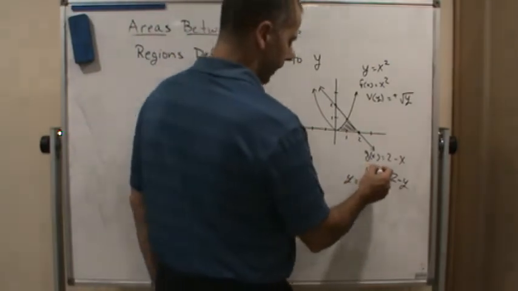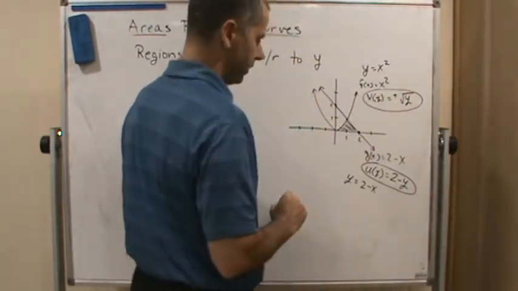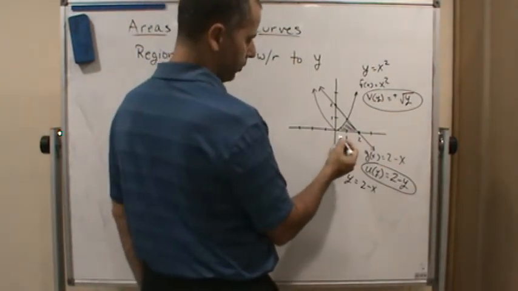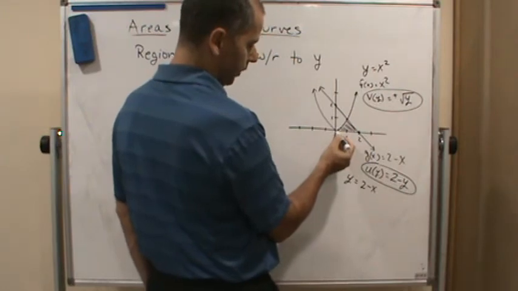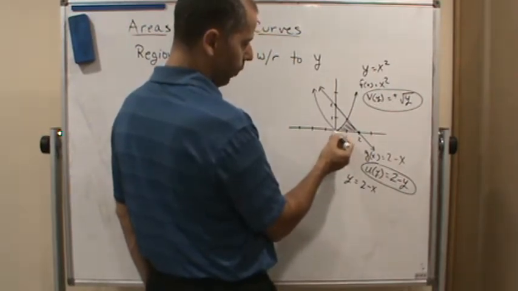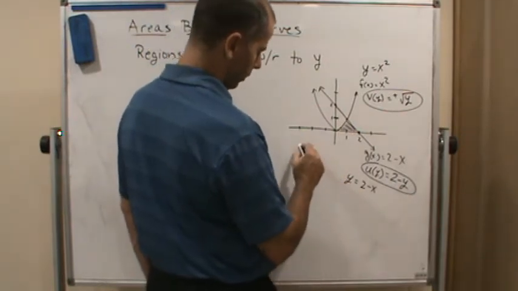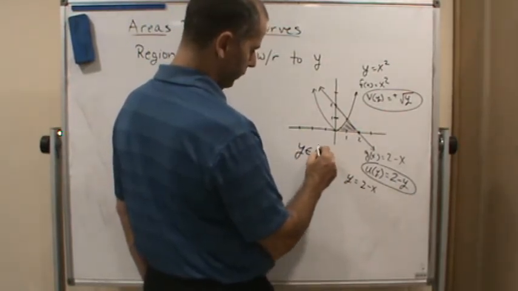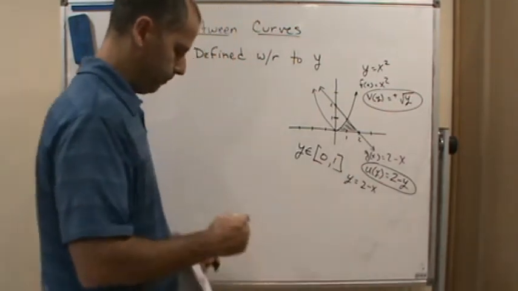And so we could define these using these two functions, and then all we have to do is go in the y direction, right? Because everything's in y, we're going to go in the y direction from y equals 0 to y equals 1. So our new interval is for all y in the interval 0 to 1.